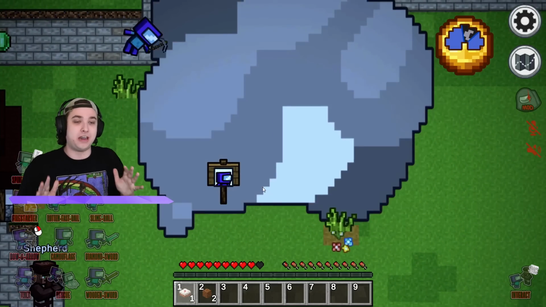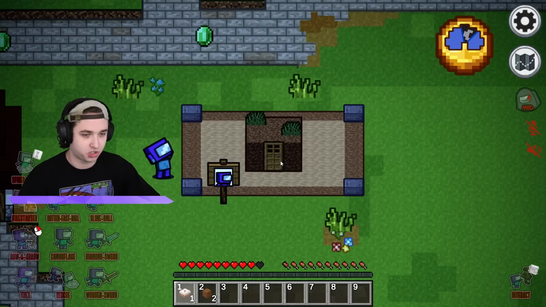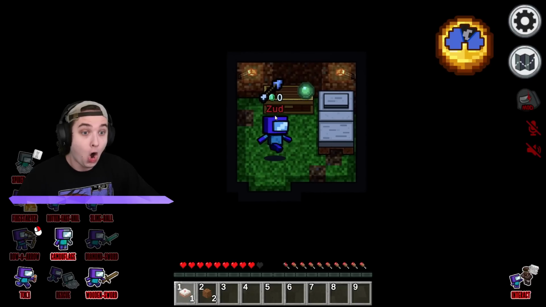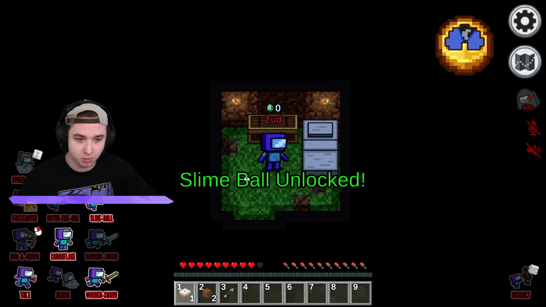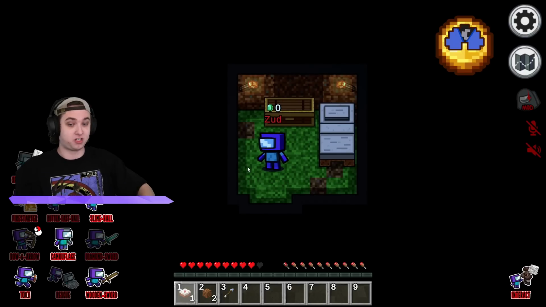This is how I'm going to start getting abilities. I don't know if I'm going to get any with the dirt house. Here, let's check. Let's go inside. I do get some abilities. Okay, let's go right there. We got the bow and arrow. And then we got the, what did I just get? The slime ball. Okay, perfect. We have 2 new abilities to play with. We also have a camouflage ability.